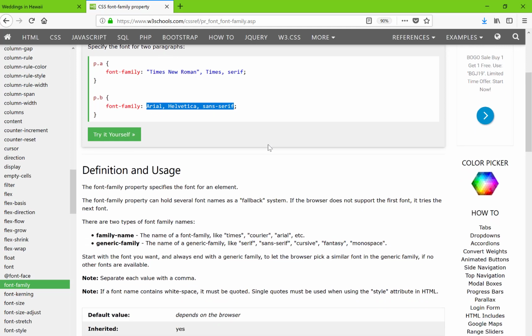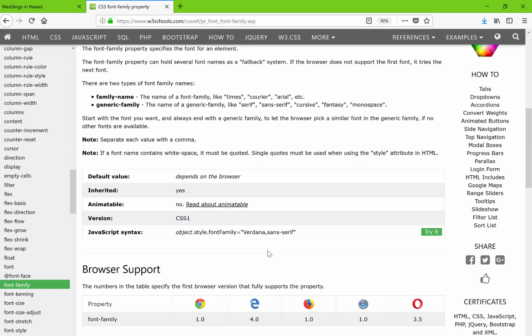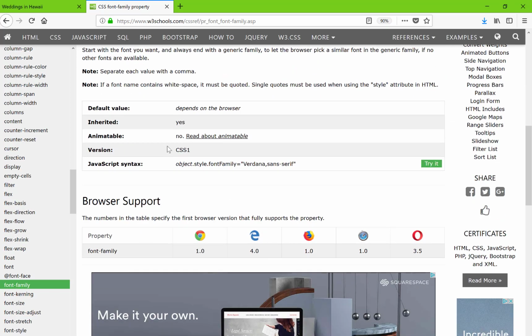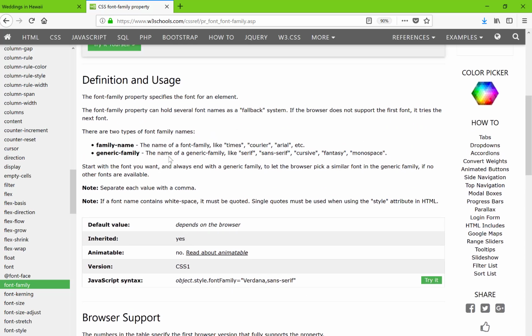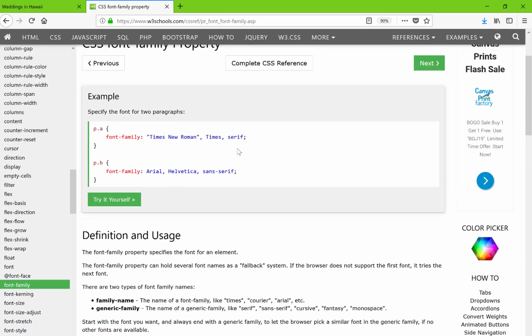Now, why is there 3 different choices? Well, again, I would encourage you to read down and look at all of the documentation surrounding this particular property. But to save time, I will just tell you that the browser is going to render it in the order that it reads it. In other words, if there is a font on the user's browser computer called Times New Roman, that's the font that will be displayed. If not, it's going to look for something called Times, and if it can't find either of those names, then it's going to find the default serif type font and use that.